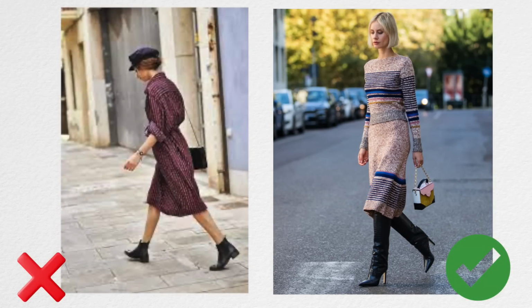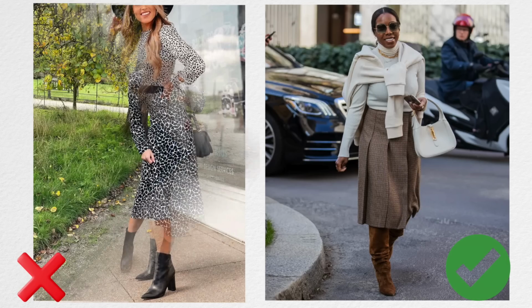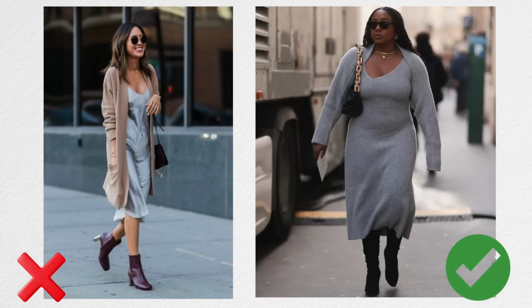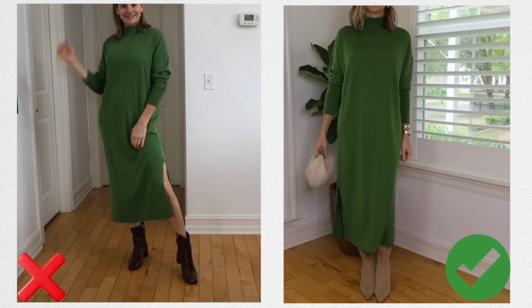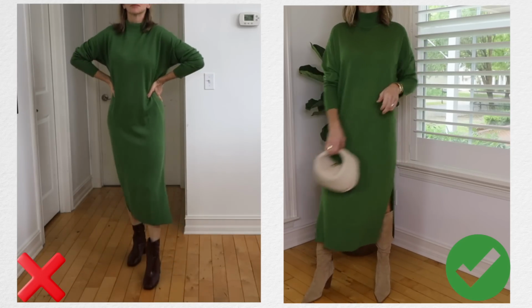And what I feel like looks better is to put a taller boot with a longer hem length. So maybe a knee-high boot with a midi skirt. That I do think looks amazing, looks beautiful and classy. But there's something about an ankle boot and then like your calf and then a skirt that just looks off. I don't feel like it's the most flattering on a lot of people, although it is flattering on some people, but I don't know if that's gonna be the best look for most of us. So if you have a taller boot, try pairing that with those midi length skirts and see if you like that a little bit better.